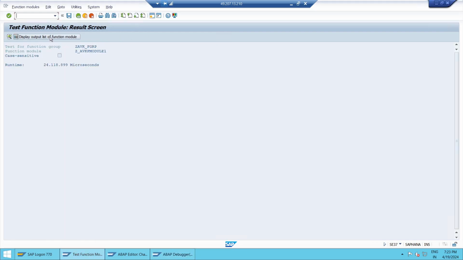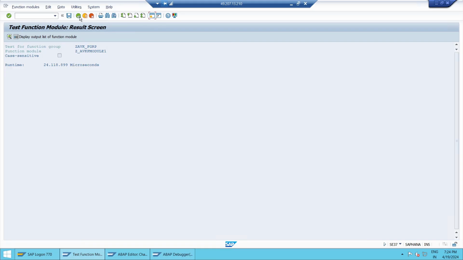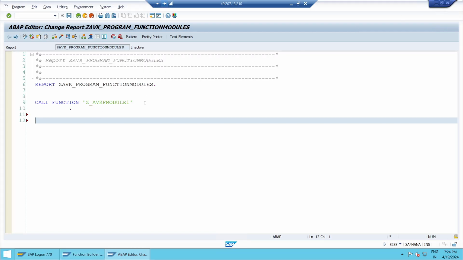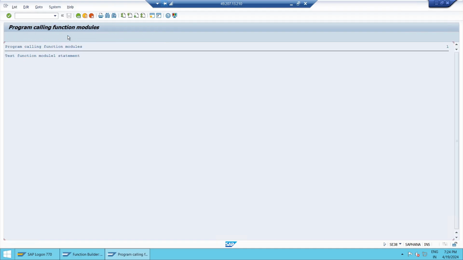So it will display the output like this. This way you can test this function module, whether it is working or not, whether it is properly showing the output or not. Once you are clear with that, then come back and call it here. While calling, it is showing the output this way, right?